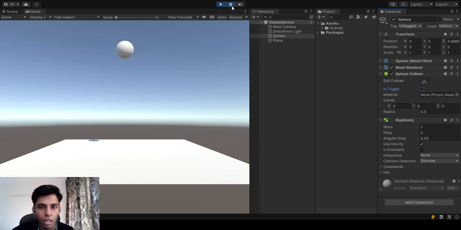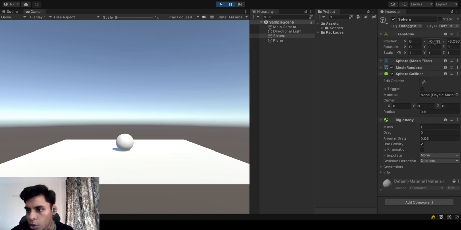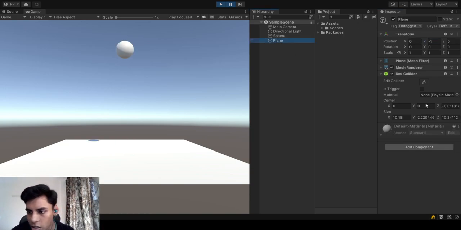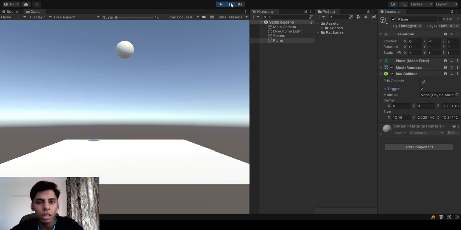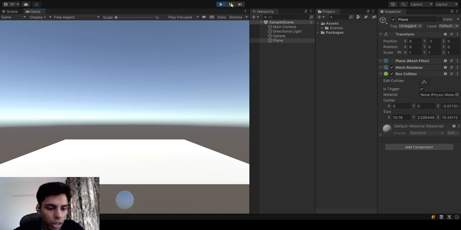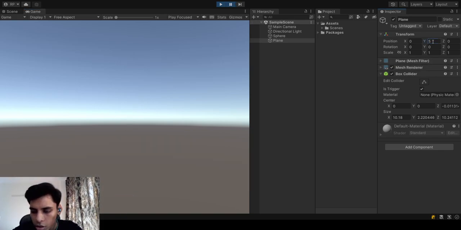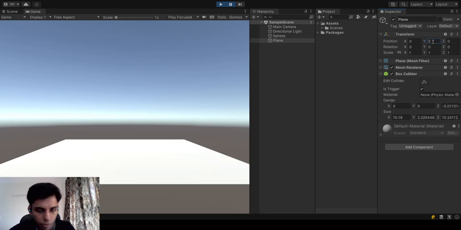When I press play, this is for the collision. If I select the is trigger option in the box collider on the plane, then it will allow the object to pass through it, as you can see.